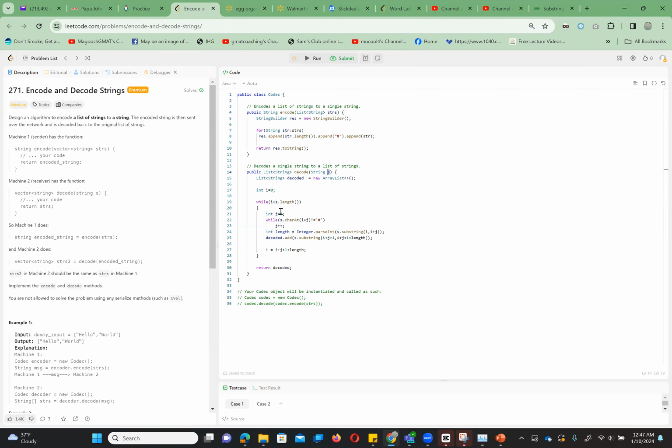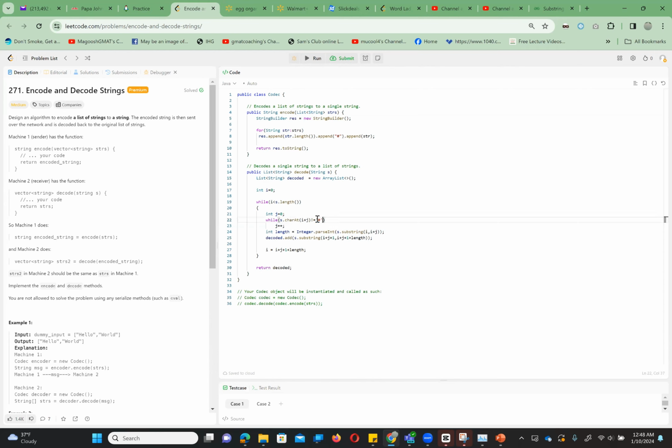Then we have to first read the length of the current string, right? So we start with j equals 0, and we check until the character at i plus j is not a hash, that we used as a delimiter.